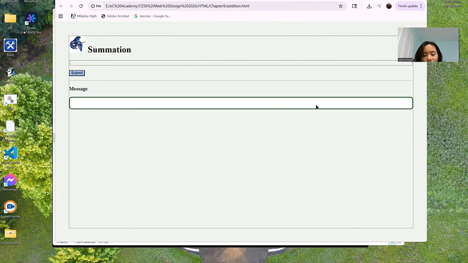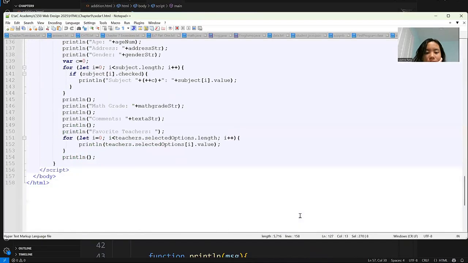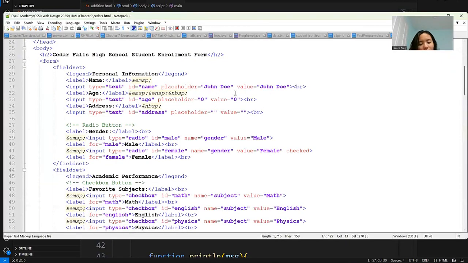That's it. Now we are going to design this summation page again. We are going to get an input. We don't need the personal information. We just need a label and the input.